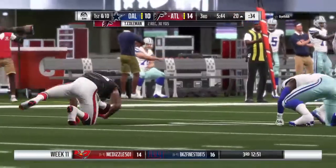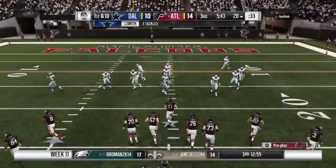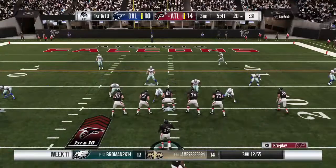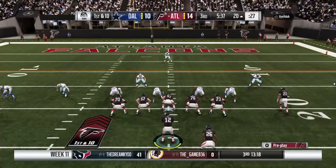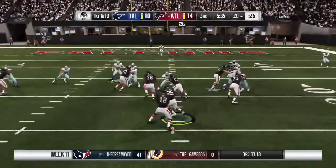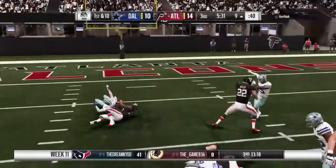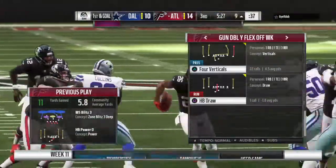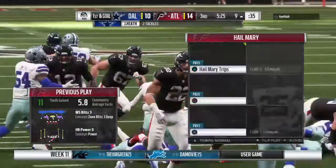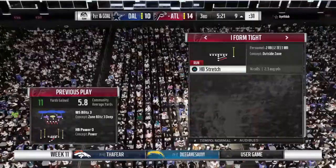Good route, good pickup for first down yardage, and that is a tough one to cover, the angle route, because of a running back getting out of the backfield. If you're trying to cover that, especially if you're in the linebacker spot and you're seeing this play develop, he heads out towards the flat first, and that often gets you to overcommit running in that direction. Then he cuts back up inside you into the middle of the field. That's what we just saw there for a nice pickup. 11 more on that one and another first down.